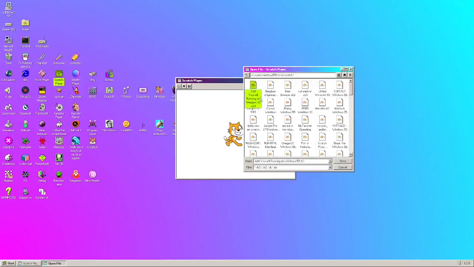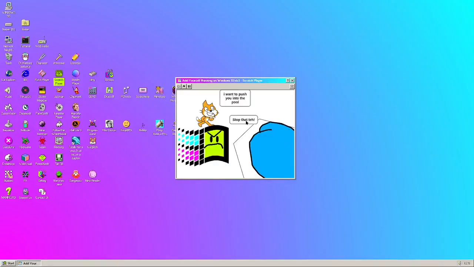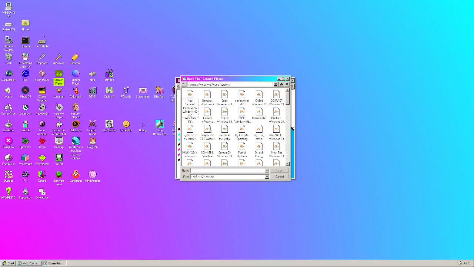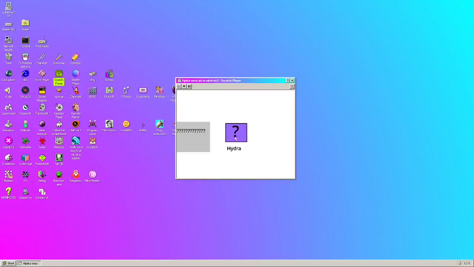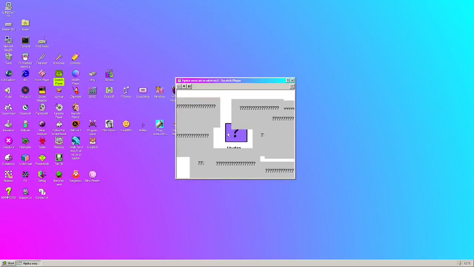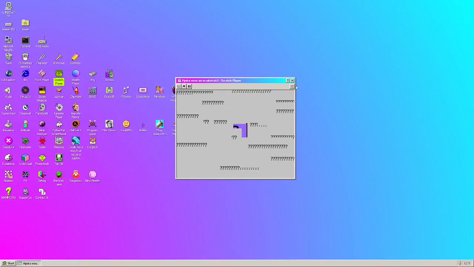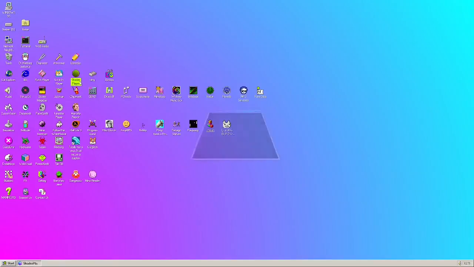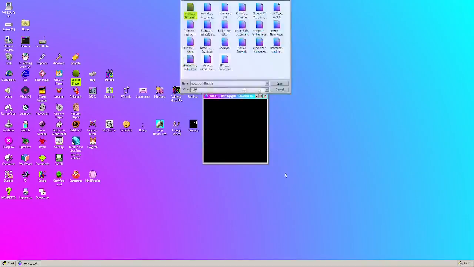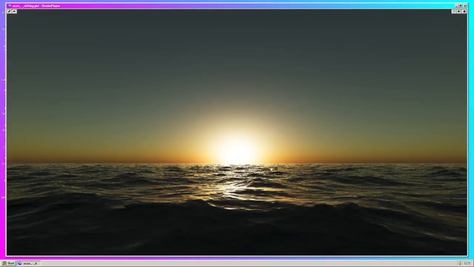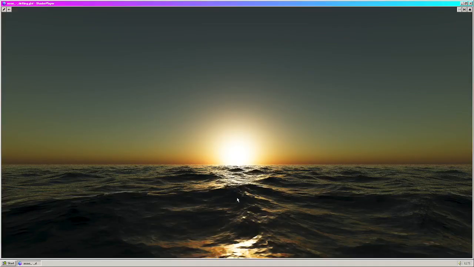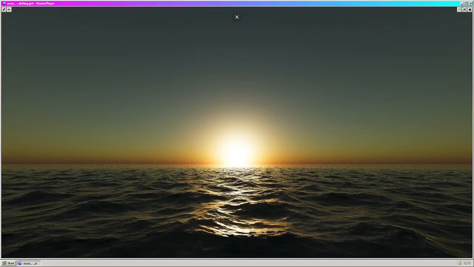Add yourself running on Windows 3. Why can I click on something? Oh well. Hydra virus on Scratch. Keep clicking. Adds them. Oh well. Shader player, what does that do? Going to open a shader. This is cool. Well, this doesn't run anything. Crap, that does not run at all.